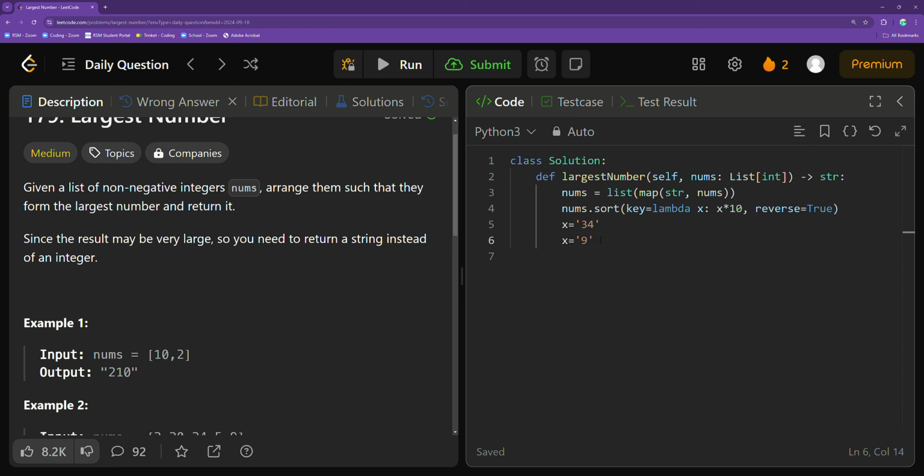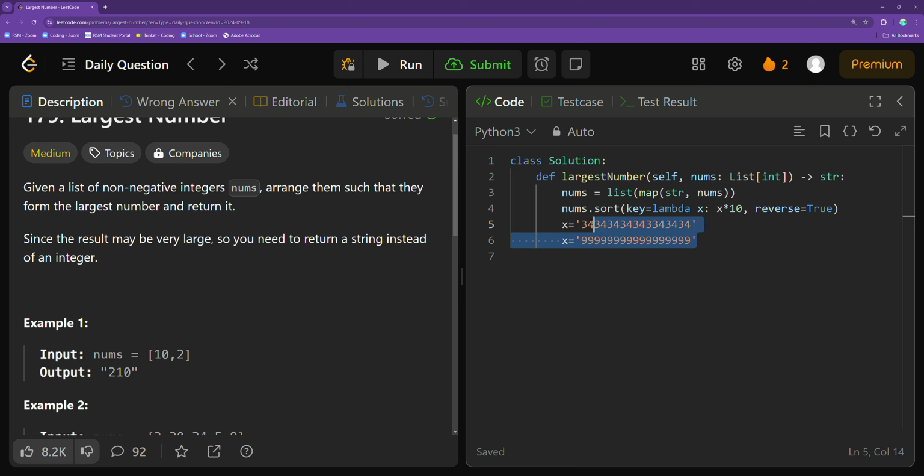And so if you were to actually multiply these strings by 9, it outputs 3, 4, 3, 4, 3, 4, 3, 4, 3, 4, and this would be 9, 9, 9, 9, 9, 9, 9, 9, 9. And now it's a lot easier to tell that 9, 9, 9, 9, 9, 9, 9, 9, 9 is a lot greater than 3, 4, 3, 4, 3, 4, 3, 4 by simply comparing their respective digits and so on and so forth, right?